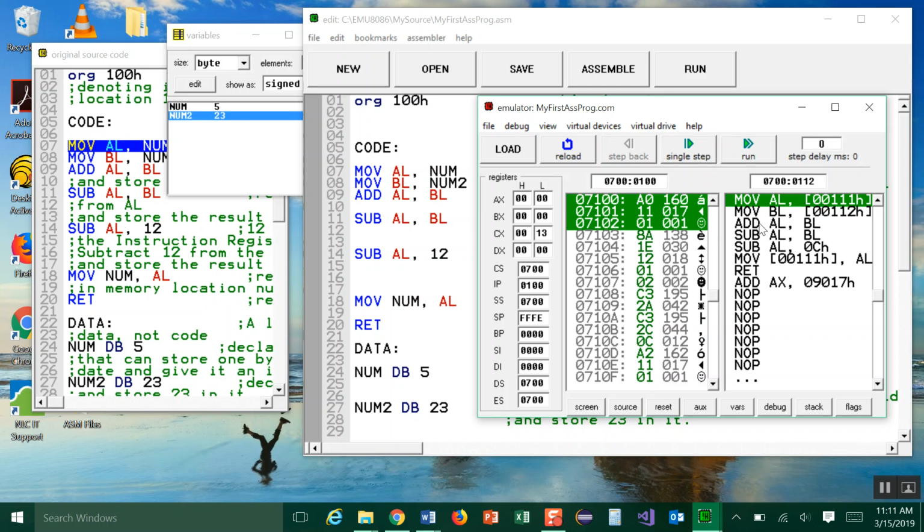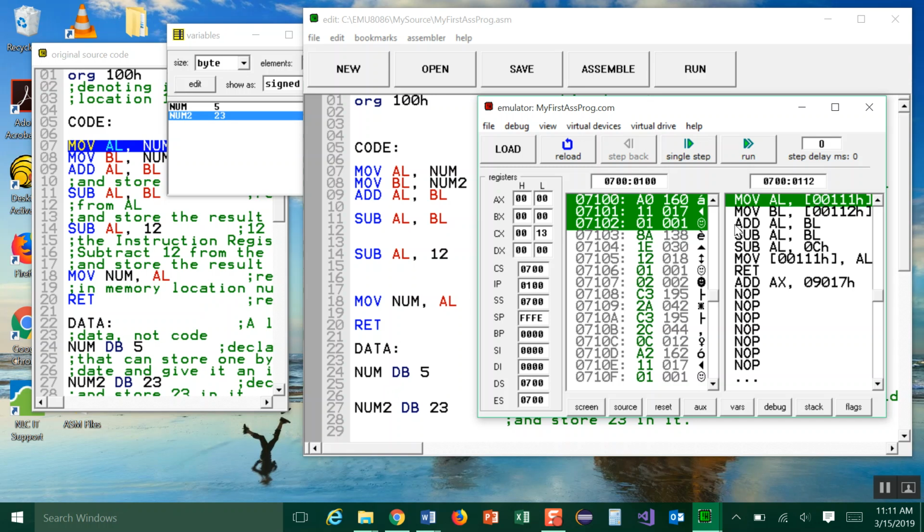Another thing to notice is that this is our instruction, we wrote this. But the machine will assemble it into this. Look at this: 00111H. What is that? That is the memory location. Notice the square brackets. That's the memory location for the variable named num1.